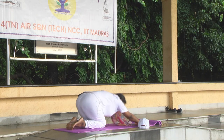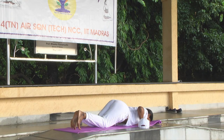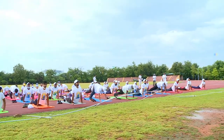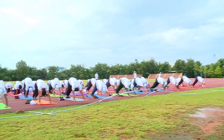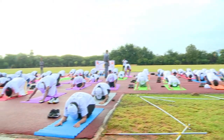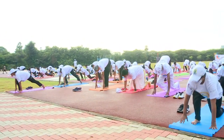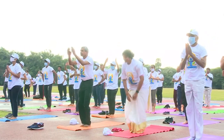Step 6, exhale and hold, Ashtanga Namaskar, forehead down. Step 7, inhale, arch your spine. Step 8, inverted V. Step 9, inhale and exhale, relax. Step 10, right leg forward between both the hands, look up and inhale. Step 11, exhale. Step 12, back to position.